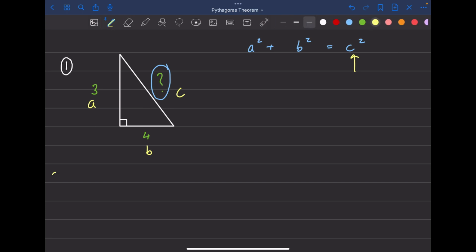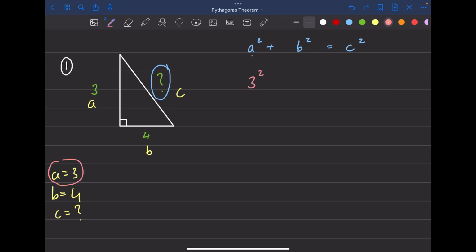So we already know that A is equal to 3. That was given to us in the question. A is 3. And same thing for B. B is 4. Okay. But then for C, that's the part we're trying to find. So C is equal to question mark because we do not know it yet. I'm going to write that down too. Okay. Now let's actually use the formula over here. I'm going to start plugging stuff in. So since I know A is equal to 3, I'm going to put 3 over here.